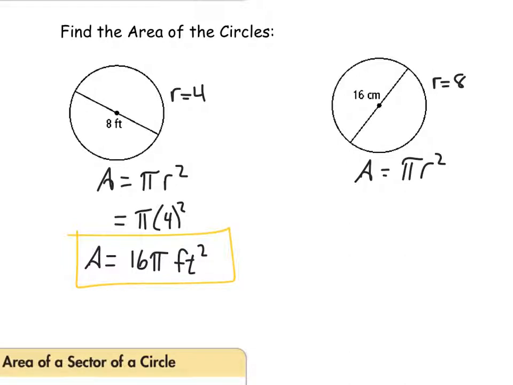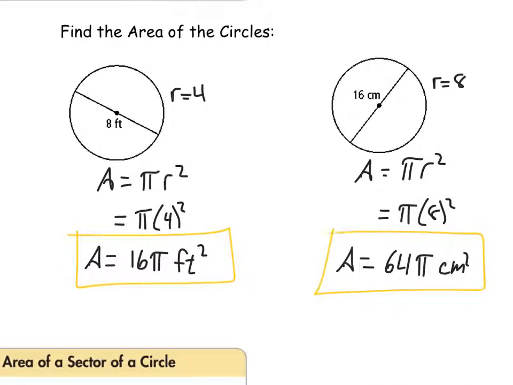And in the last one there, area is going to be pi times 8 squared, and so our area should be 64 pi square centimeters. Please make sure you're giving units. Okay? Please make sure you're giving units. If there are no units given, then your answer for area would be 5 square units. Okay, you actually write out the word units and make it squared. Okay, we need to see units when we're talking area.